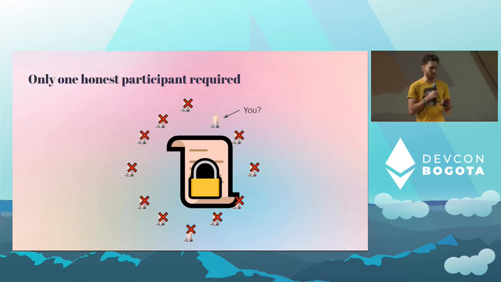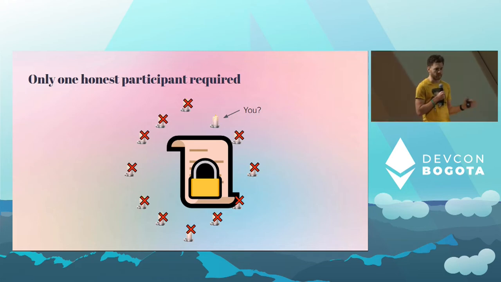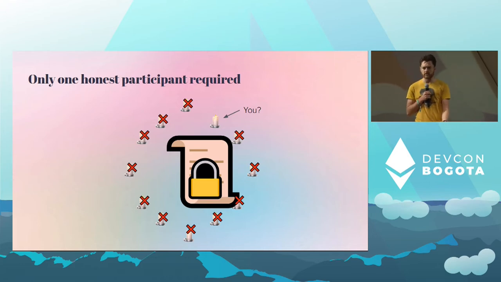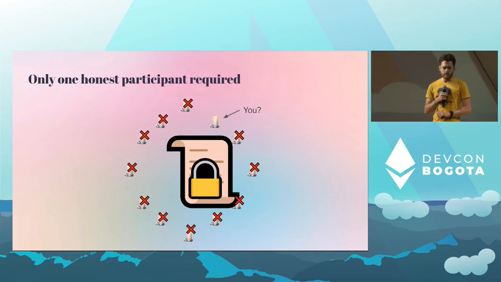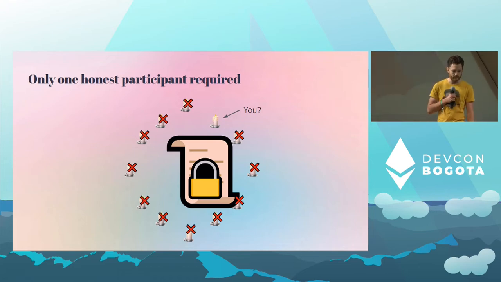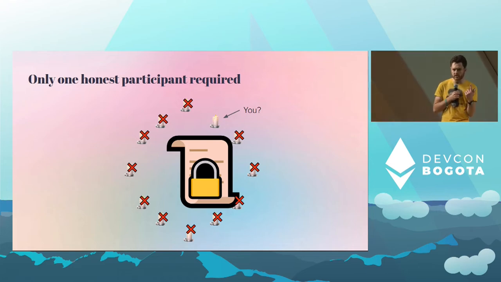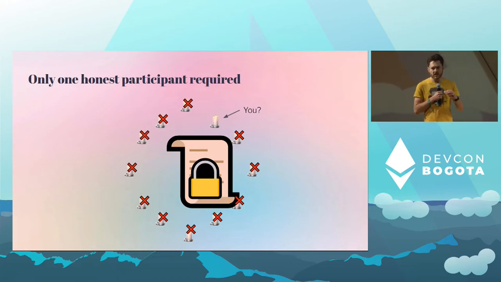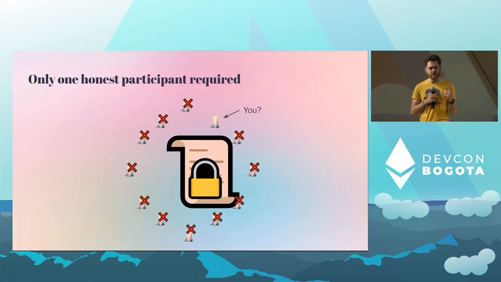This ties into what was said earlier about resiliency — there are multiple implementations needed, and we need as many people running it as possible: institutions, home stakers, whoever. Because they could be that final burning candle that keeps Ethereum secure. The idea is not that you trust one person to be honest, but that you're pretty sure that among the thousands of people who have participated, at least one has done the right thing.